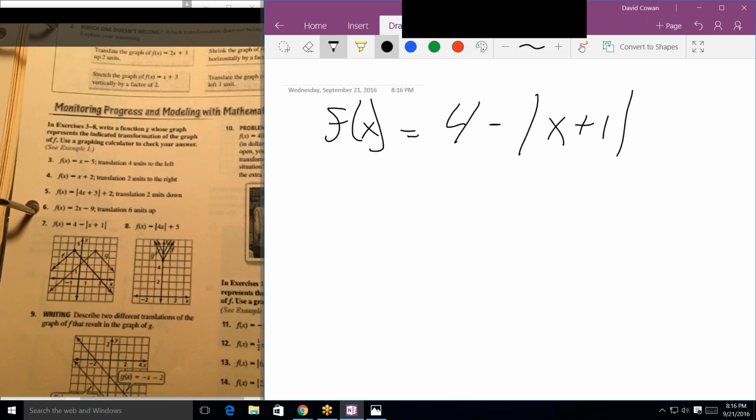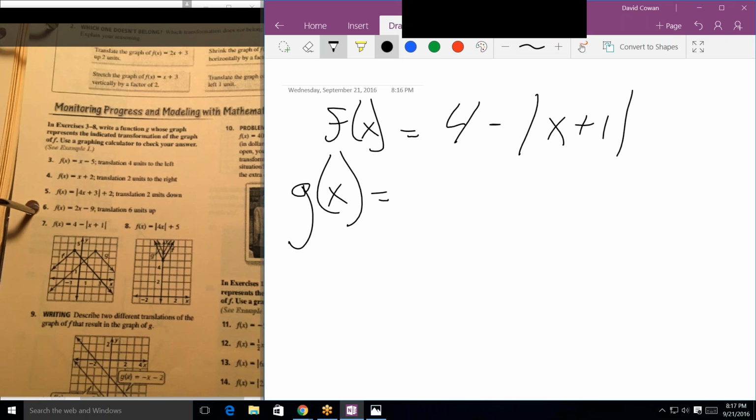Does number 7 go with this graph here? I believe so. Yeah, it does. Okay, and I see the f curve is the darkest one. And the g curve is the translated one. So if I wanted to write g of x in terms of f of x, what is it?